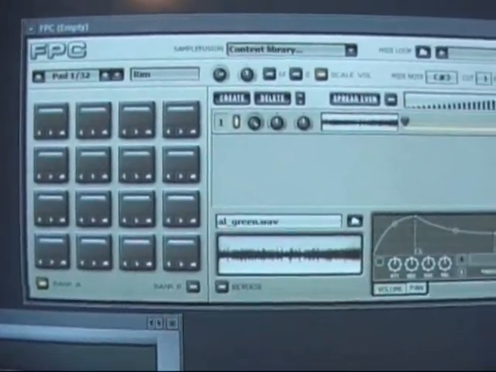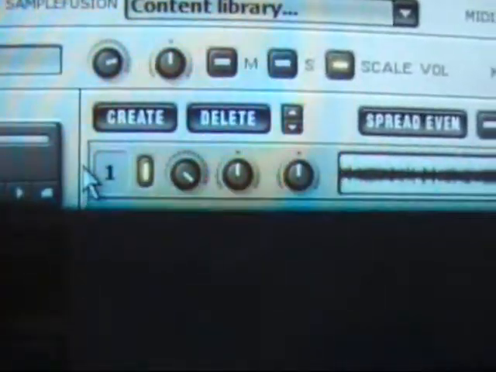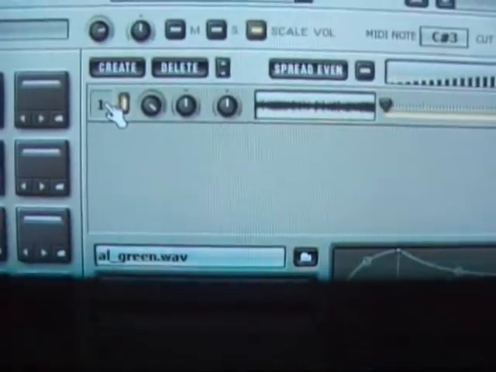So from there, follow me. If you're in Fruity Loops 7 or 8, the FPC should be the same. But what you want to do is, you see you have create, delete, and then you see how this is lit up.